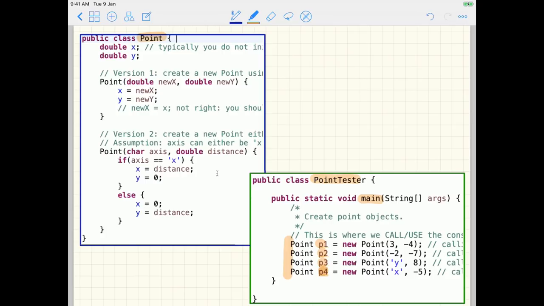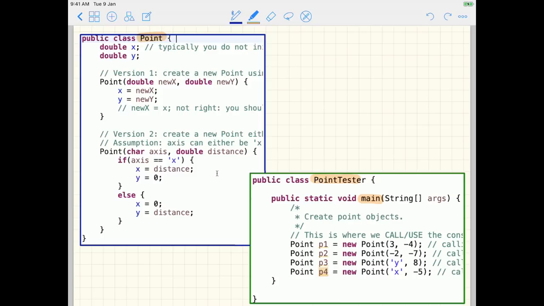Each one of them is going to call a particular version, either version 1 or version 2, of the constructor over here, depending on what values you're passing. That's something we're going to see. Let me undo this, and then let's go on to trace the program. Up to here. So now let's go line by line.